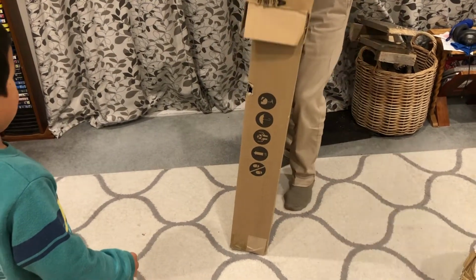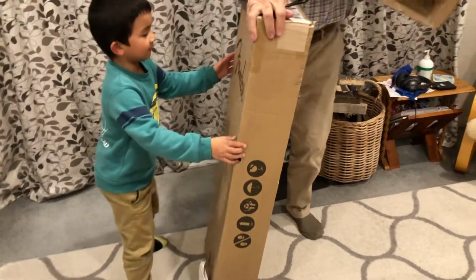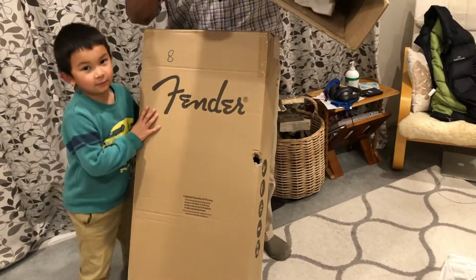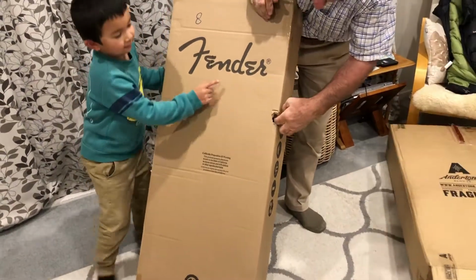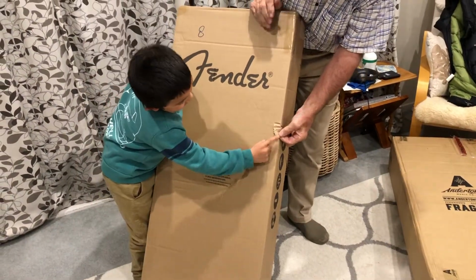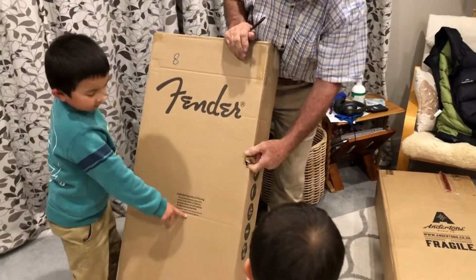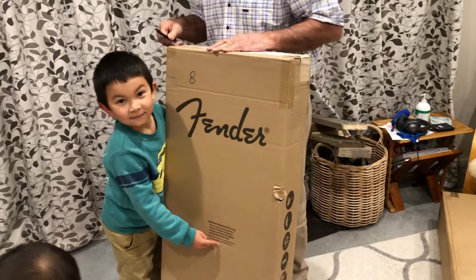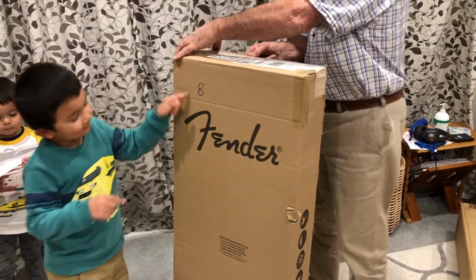And what's it got written on this box? Fender. And it's got a big hole. Big ding there too. But this, cross fingers, I can feel a hard case in there and there's no damage to it. So this is the problem with bringing a guitar from the other side of the world.